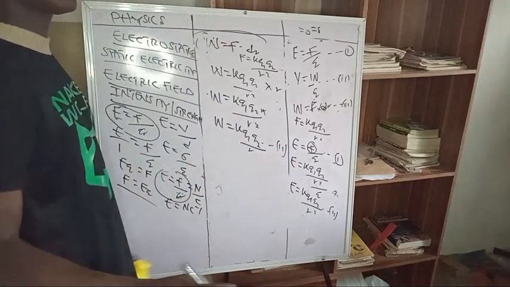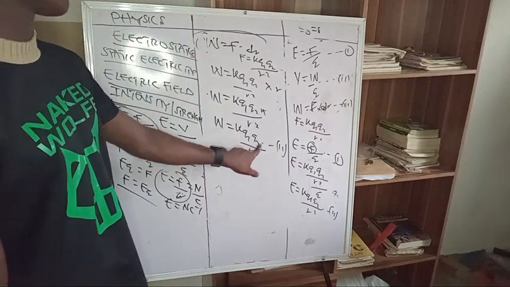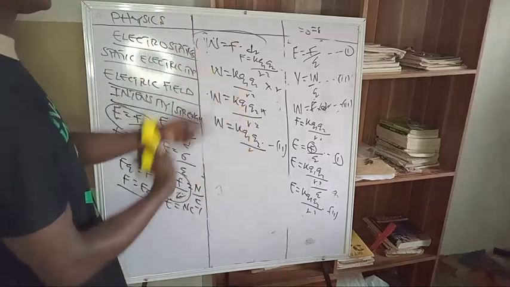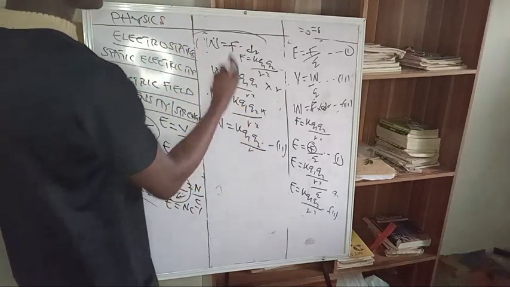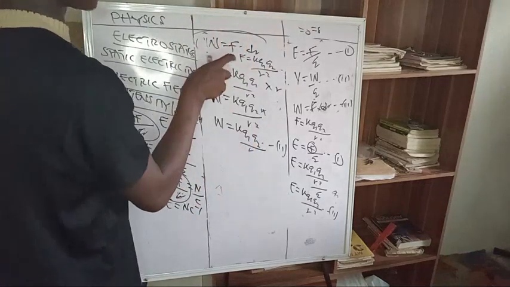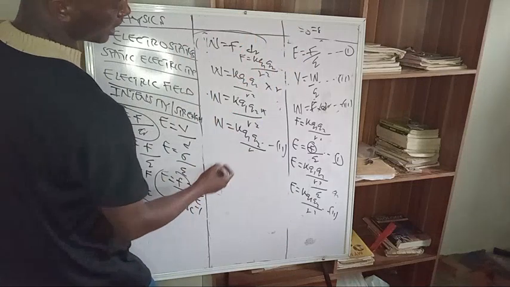If you are to determine work done, the value of K, which is 9.0 times 10 to the minus 16, is multiplied by the two charges. Sometimes you can be given one charge and you have to multiply the charge by itself in each of the equations. It depends, so that is why you should understand your question and how to attempt it. So KQ1, Q2 by R is for work done.